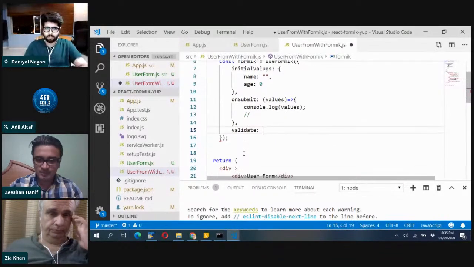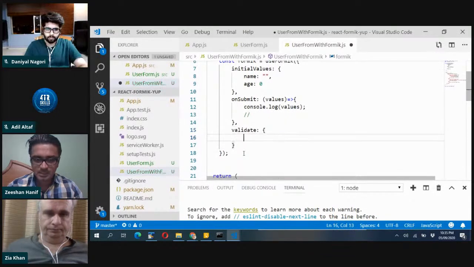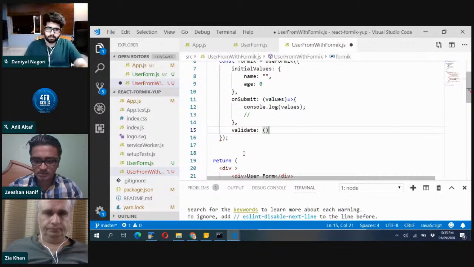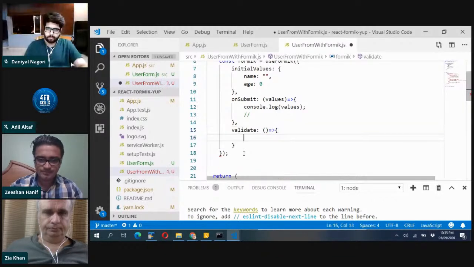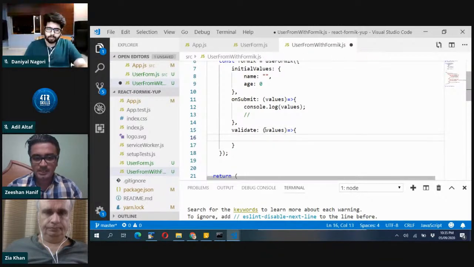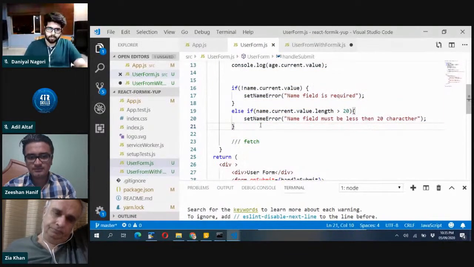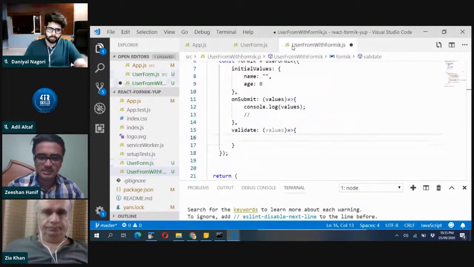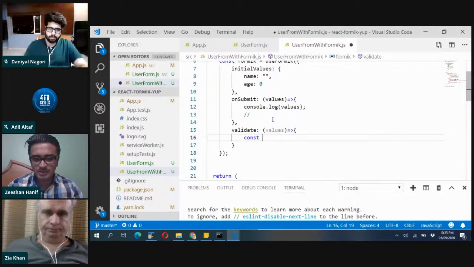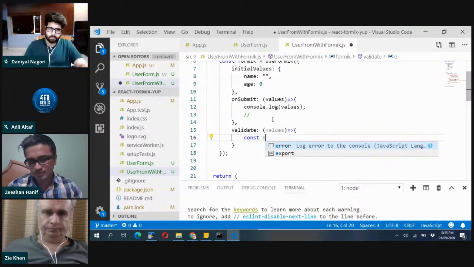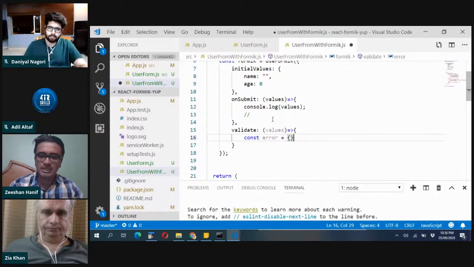Here we can implement a function, and it has values. It will be the same implementation as we have done over here, with just a little difference. We need to provide a property errors, or whatever we want to name it.